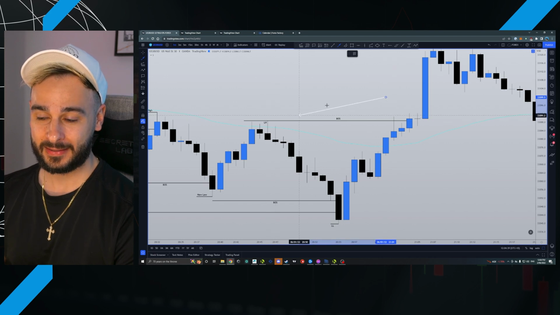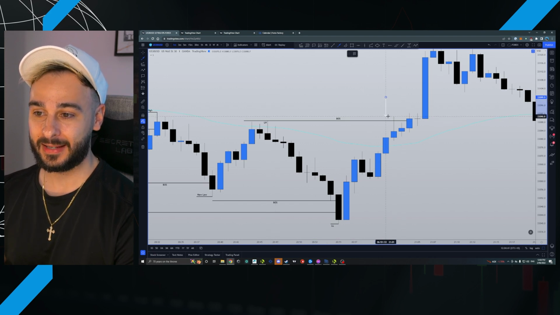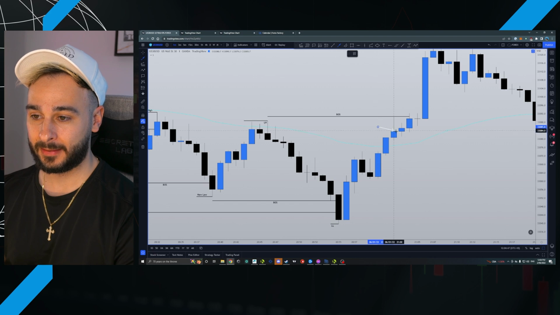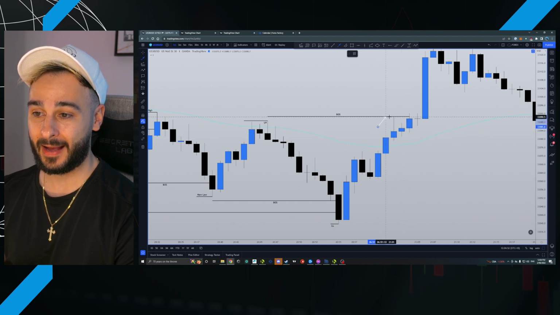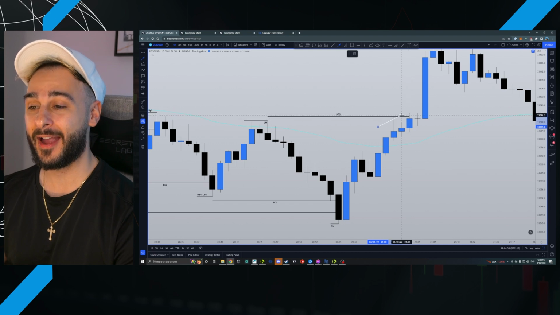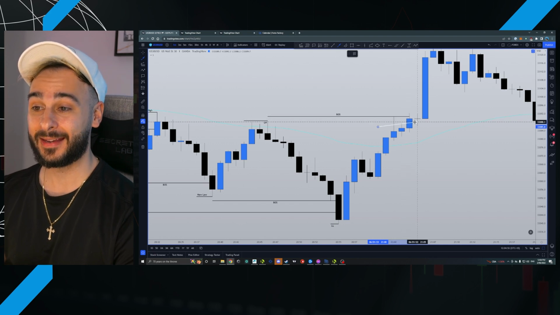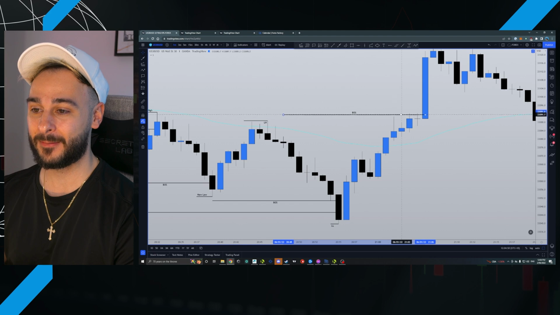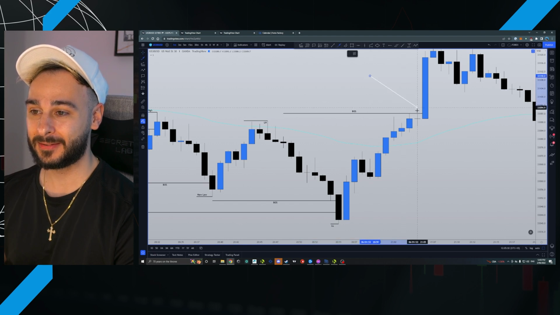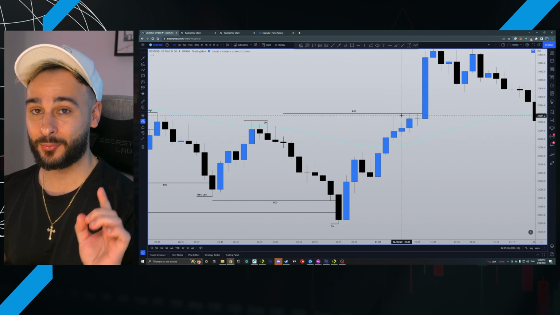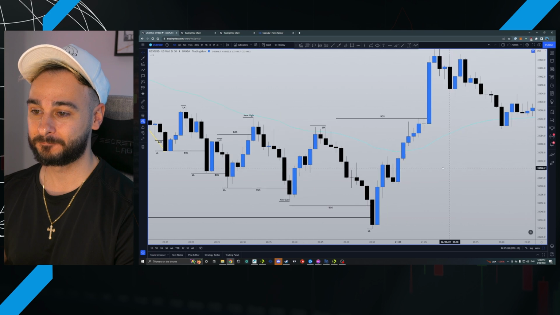Wicks took out these sides, right? So we'd now need a candle close above those. Market paused for a little bit. Indecision candle. We got this bullish candle, but we did not close above our new wick. We just created a new higher high with a wick. Same thing, indecision. And then what happens? Bam. This candle here, this massive momentum candle, takes out the wicks, creating a break of structure.